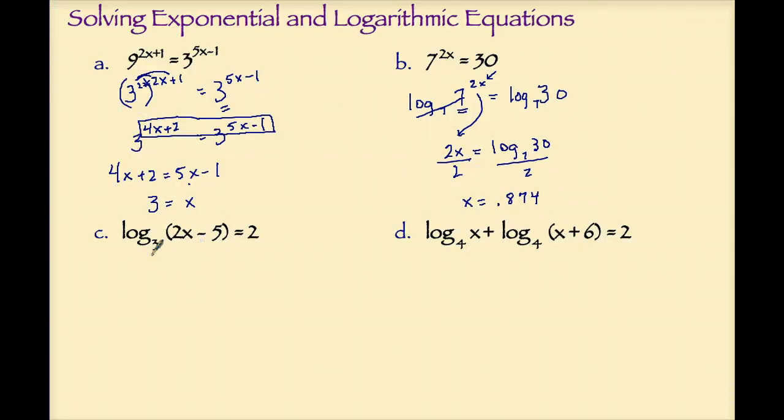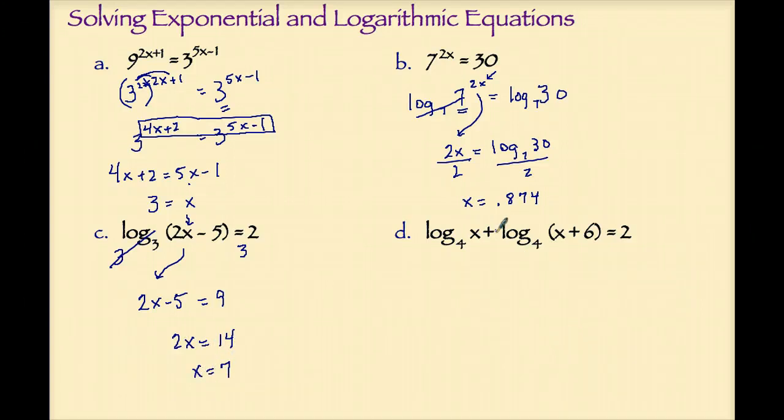Here in letter C, it's not an exponential function, it's a logarithmic function. But again, the variable is sort of trapped in this logarithmic scenario. To undo it, we need to use its opposite operation, which is exponentiation. If I use a base of 3 on both sides of the equation, exponentiating both sides, the 3 log base 3 cancels out, and the 2x minus 5 drops out of the argument. On the right side, 3 squared is 9. Now it's a two-step equation. 2x is equal to 9 plus 5, which is 14. X is equal to 7.